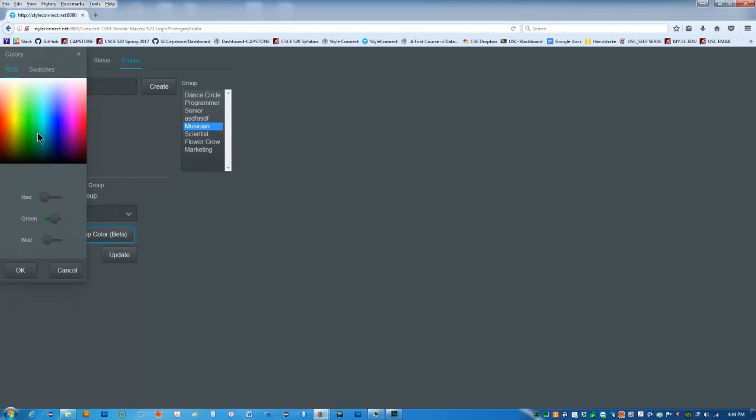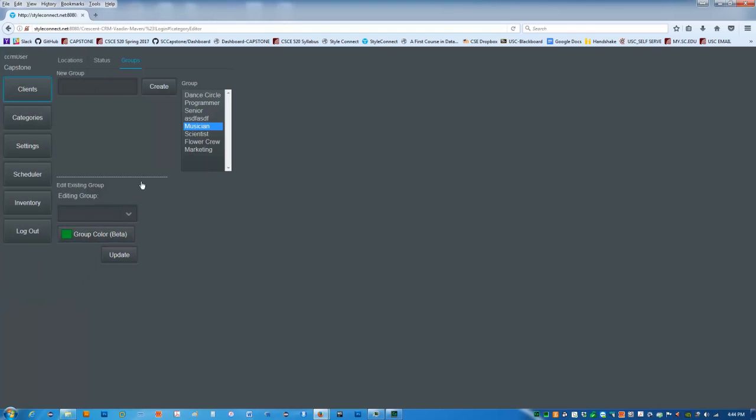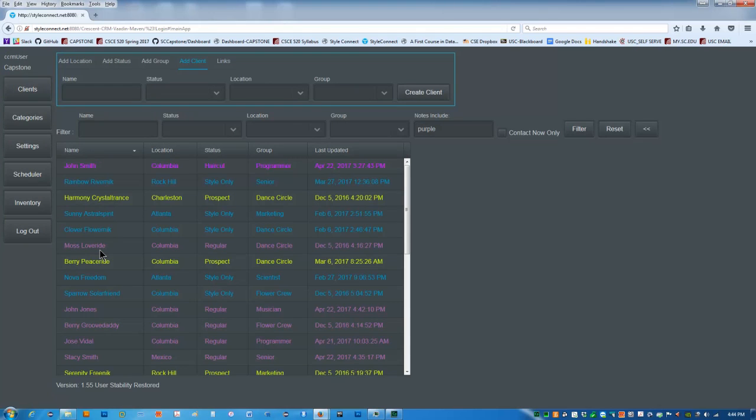All right, you can also go in and you can change the group colors. You can change their color scheme. You may remember that back here in the clients area, things are color-coded, and that is color-coded by group. And that allows you to look up, you can see that programmers are pink, and things like that. And different groups have different colors, and that is user defined, and it allows for quick retrieval of certain information by seeing different colors based on different groups.